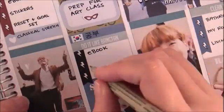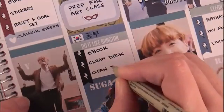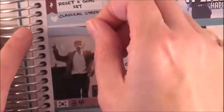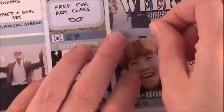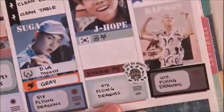Filling in stuff. Gotta finish that ebook. Clean my desk. Clean my table. Clean all my work areas. And I was just covering up some of the teal headers that didn't go so well with this layout, so we'll just pretend they didn't happen.